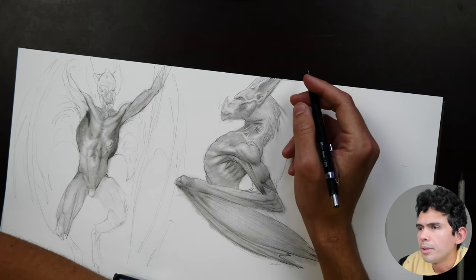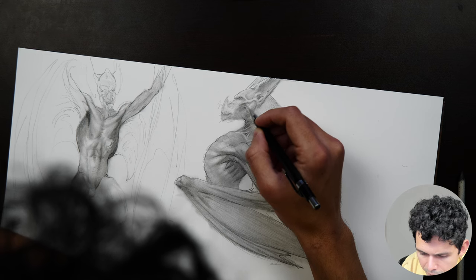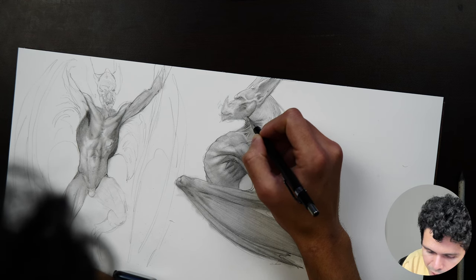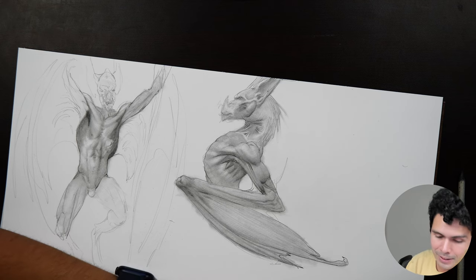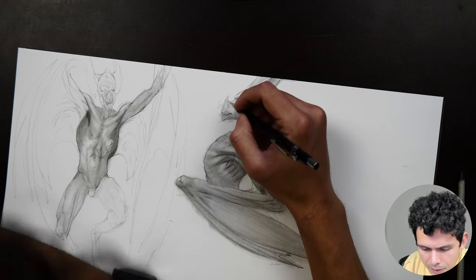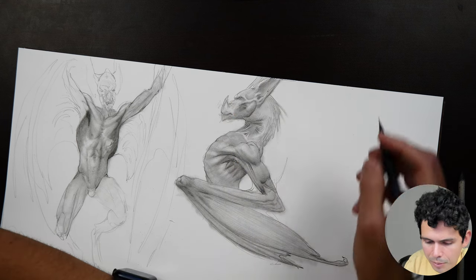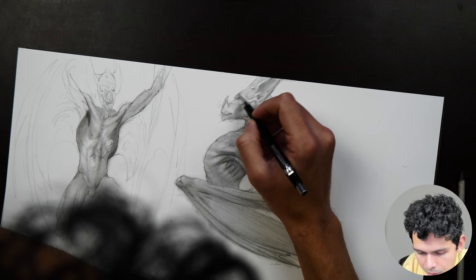Does anyone have a great illustrator who uses gray value alcohol markers to recommend? A lot of comics people use them. It's a great effect. Adam Hughes, I think, is big on doing grayscale with Copics. There's another one, a Brazilian guy. He's really popular. Someone in chat probably knows who I'm talking about. Is his last name Pena, maybe? I feel like he does a lot of grayscale marker stuff. Also a comics guy. But there's tons in comics. You won't have any trouble finding people who do finished pieces with grayscale markers.